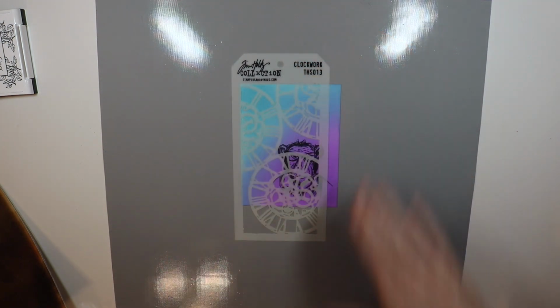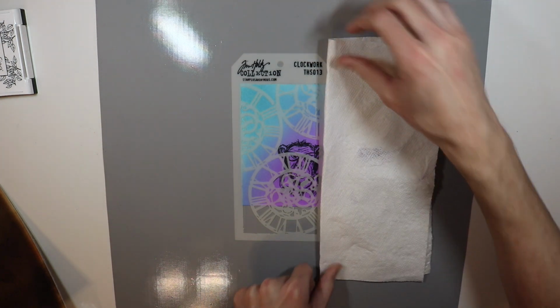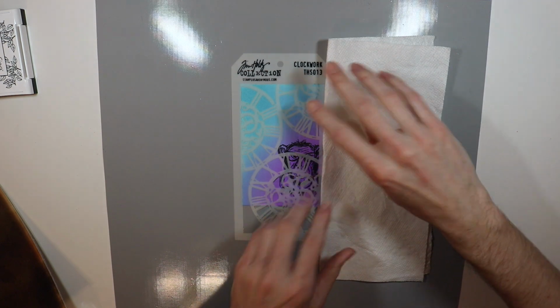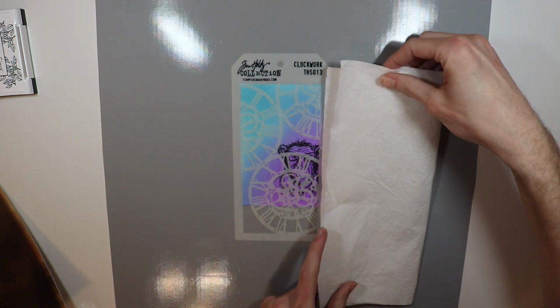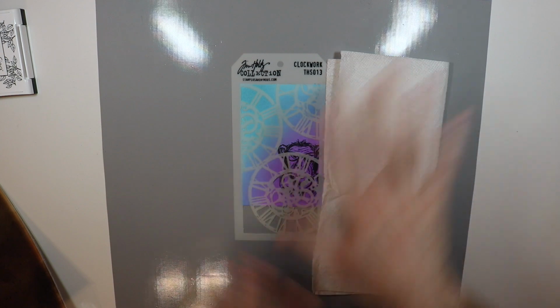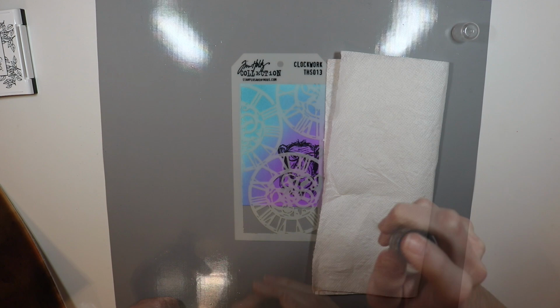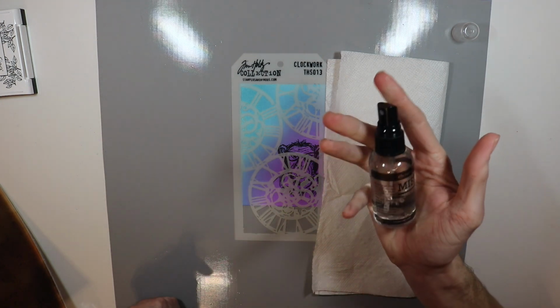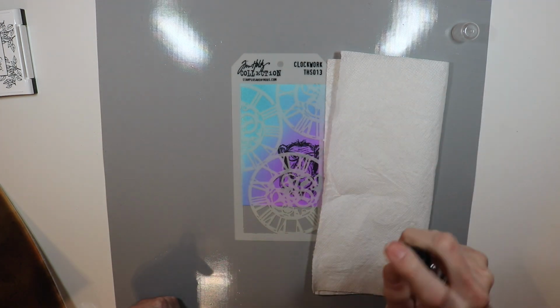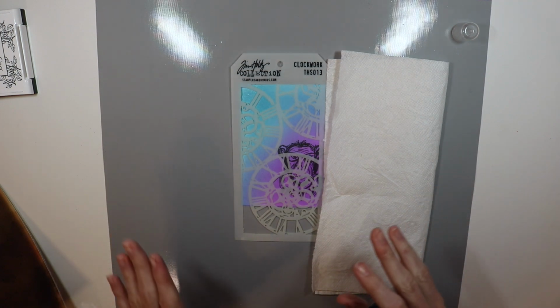Now that I have my stencil pretty much where I want it, I'm going to lay a paper towel down over on this side just to help protect the surface and make sure that I don't accidentally get this area wet. I am going to flip my stencil over and get that side done too, but I need to do this side first. So I'm just going to take my misting bottle, a regular mister from Ranger, and spray a couple of drops across the surface, get it going a little bit, get that reacted.